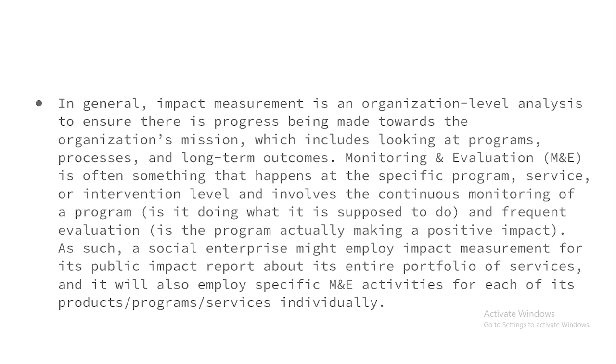As such, a social enterprise might employ impact measurement for its public impact reports about its entire portfolio of services. Impact measurement looks at how the organization is doing in achieving its mission, and how these projects or programs are each contributing to attaining its mission or vision. That's the overall goal. So it looks at more of the social aspects and tangible outputs or effects on people's lives. It also employs specific M&E activities for each of the products or services that are done individually.